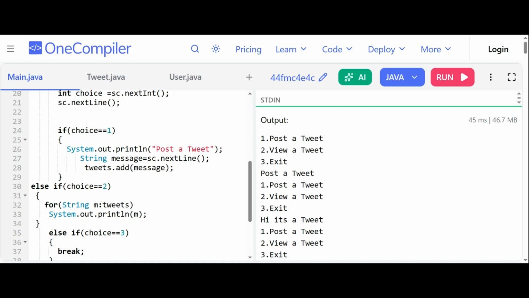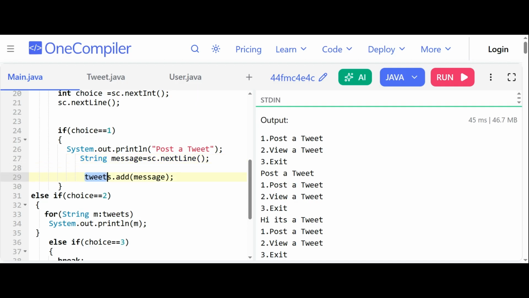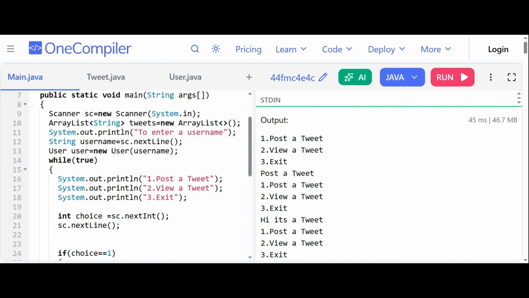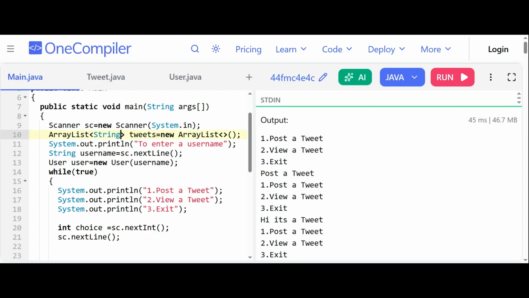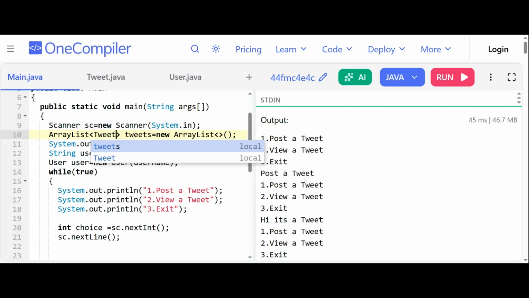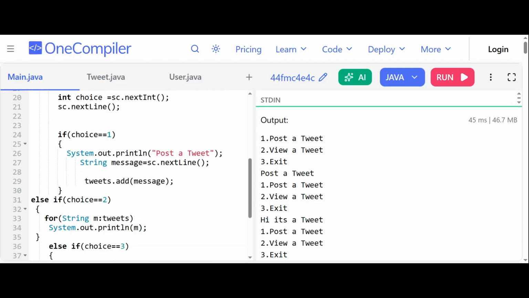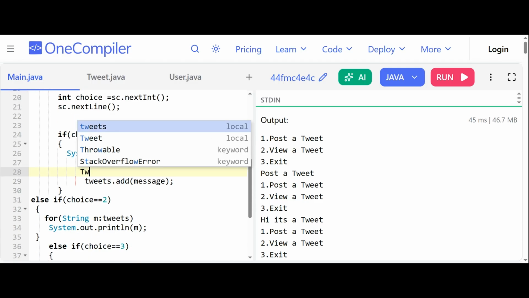Over here we are going to enter a tweet, and once you enter a tweet and get a message, instead of adding that message inside this array list, we are going to add the entire object. So first you need to change the data type to Tweet, because that is what we're going to add.